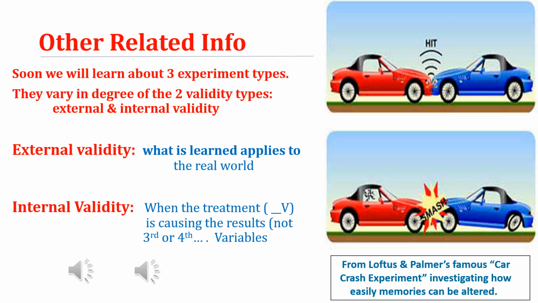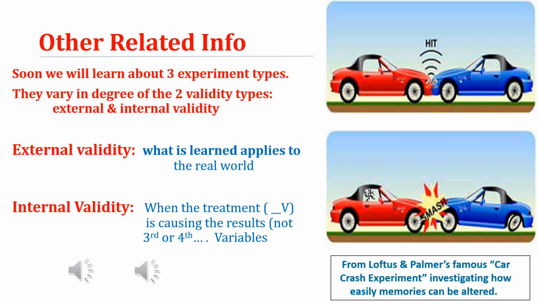Now let's consider this very famous experiment. Students were shown a videotape of a minor car accident. Later on, they heard or read a narration that asked them questions, and the questions used different phrasing, either when the cars hit each other or the cars smashed each other. And students were asked, as the measured outcome, the dependent variable, to guess how fast the cars were going based on the video they saw.